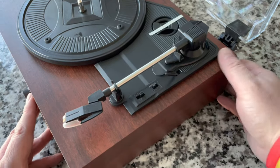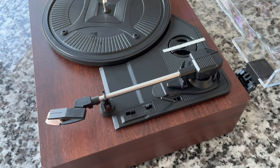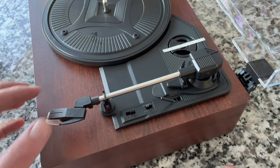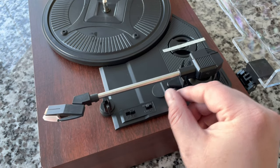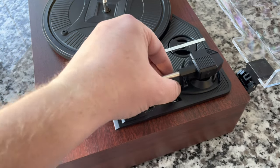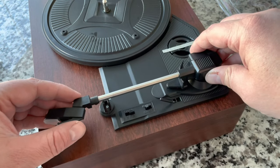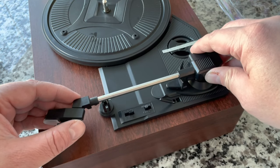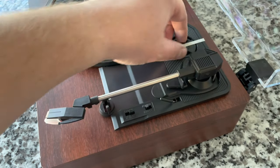We've got our familiar tone arm that we see on a lot of these. The counterbalance is preset. This is a metal tone arm. It does have a cueing lever, which is nice, and a pretty soft descent. The shelf right here is pretty loose, which is pretty common. The actual gimbal assembly is fairly tight for these. You will see the whole thing is shock-mounted for sound isolation purposes.